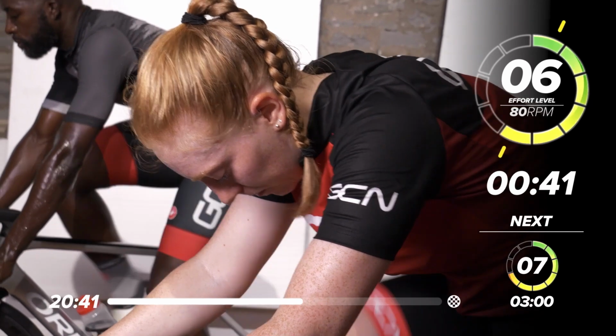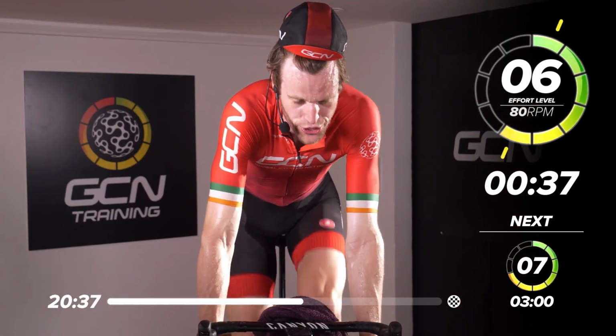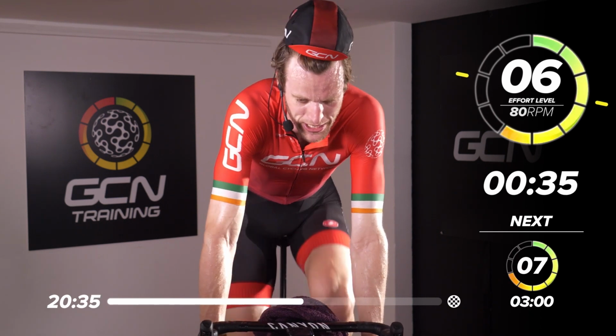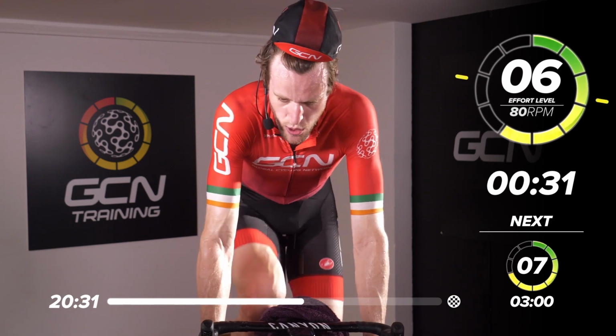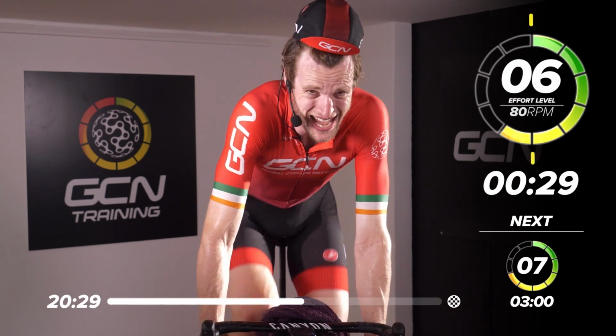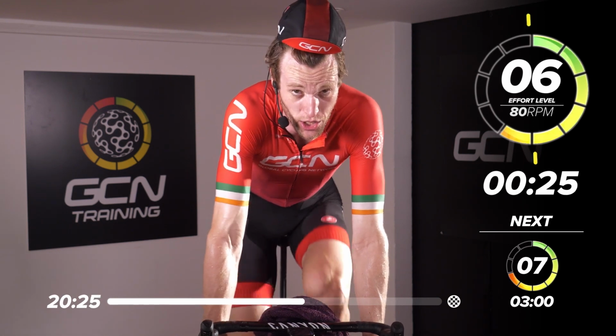40 seconds to go. And then we're into that 3 minutes. Not going as all out, remember, just knocking up the gear one time, picking up the perceived effort, looking for about a 7 out of 10 effort level in this next 3 minute block.